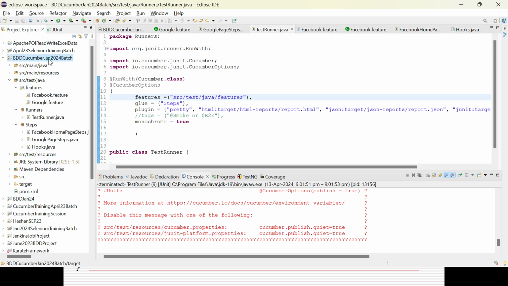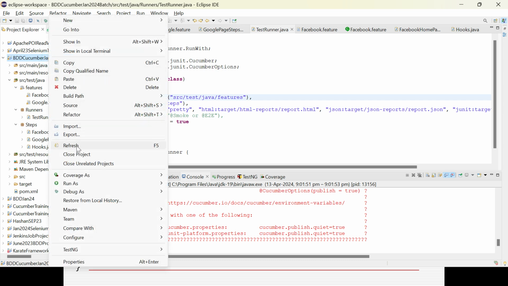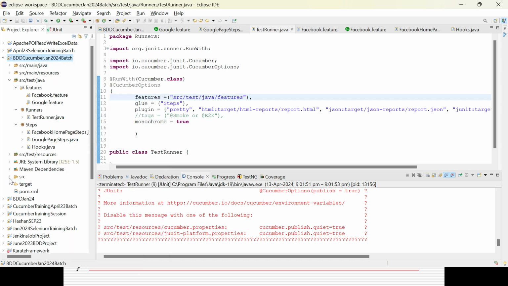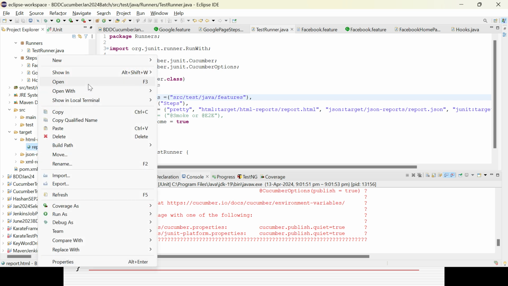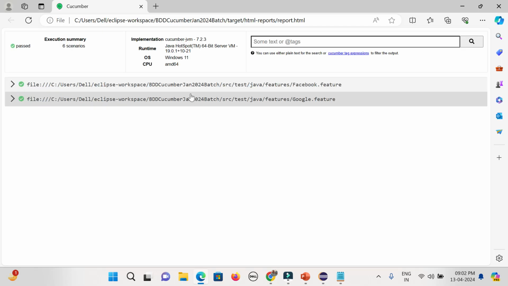Now if you refresh the project and go to the target folder, you could see three reports got generated: HTML report, JSON report, and another report. If you right click and open with a web browser, you could see it, right?